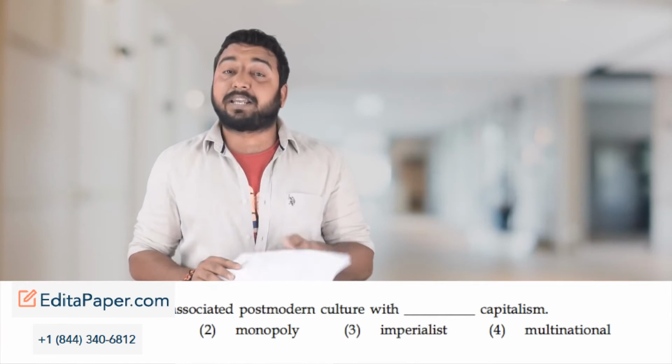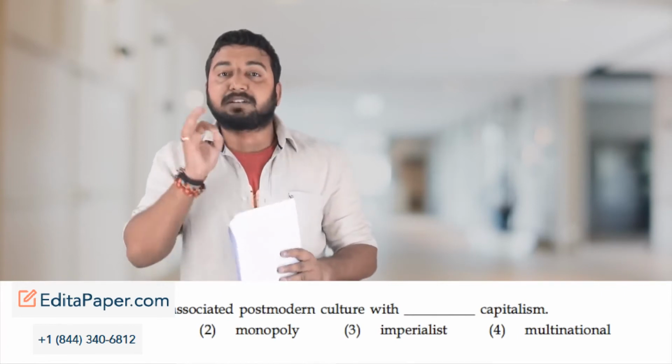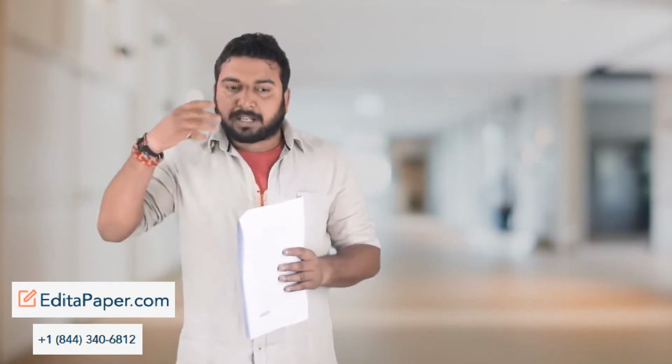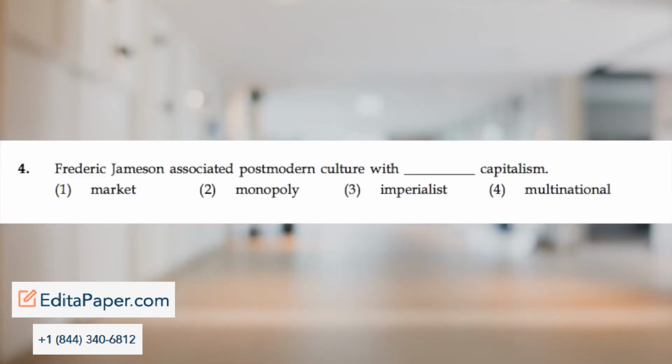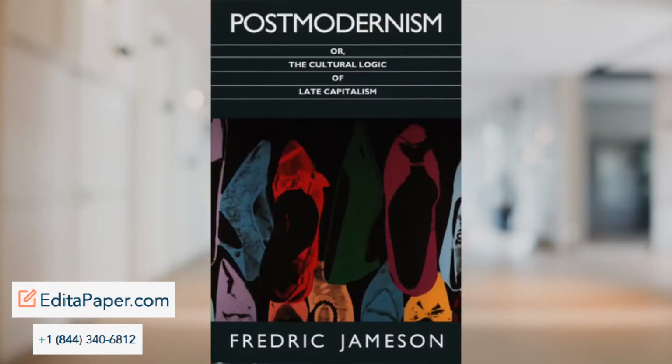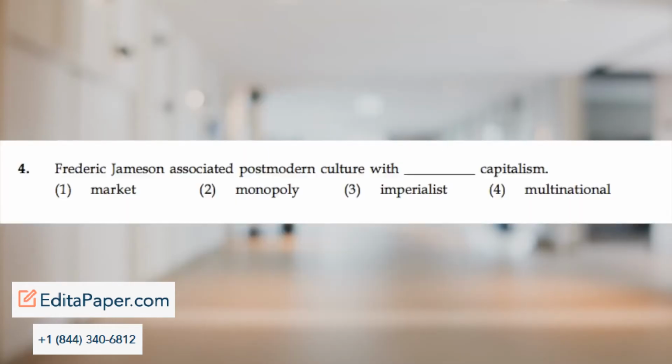He talks about low culture, high culture, depthlessness, and multinationality is actually the main concept that he has read. So I'll suggest you read the question once again so that I can give you the pointed-out things: Frederick Jameson associated postmodern culture. In short, remember that he wrote a very famous work called The Cultural Logic of Late Capitalism, in 1991. That was the work where he talks about all these things and gives the analytical detail of depthlessness. So remember, if they ask you a question next time in the NET exam, they may ask you about depthlessness, high culture, low culture, and all other postmodern things related to market economy.